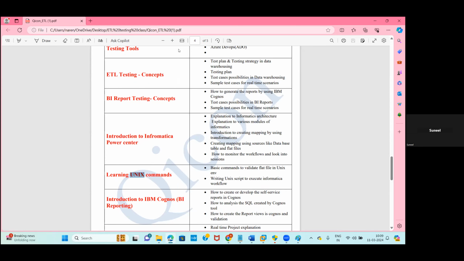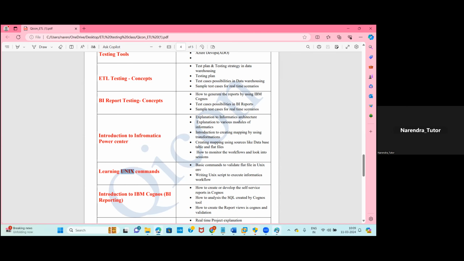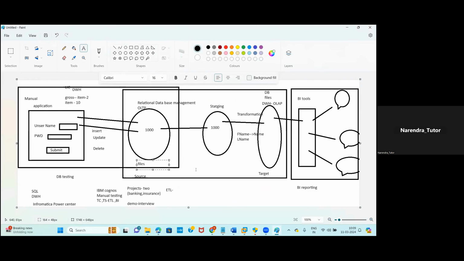Informatica portion and ETL testing are the same. See, ETL testing is the complete process. For the ETL we need some tools. We have around 150 tools in the market, maybe more than that. But of the 150 tools, Informatica Power Center is one tool, and 90% of organizations are using Informatica Power Center.